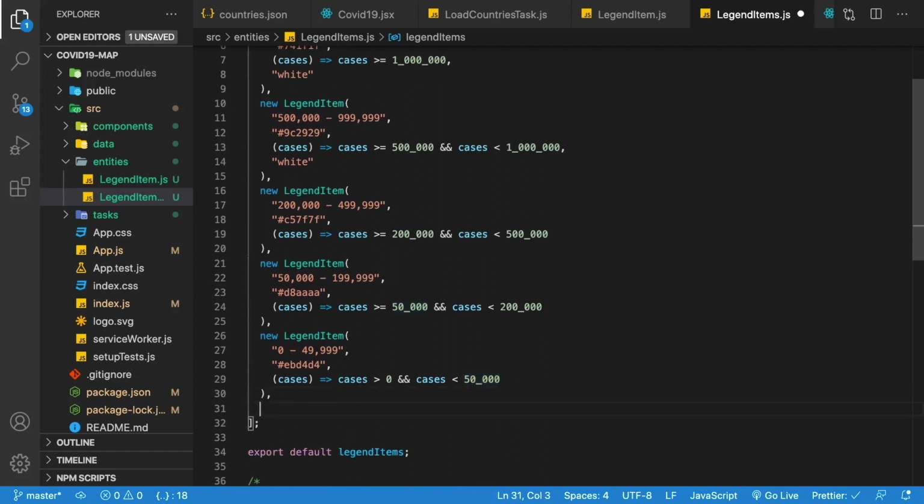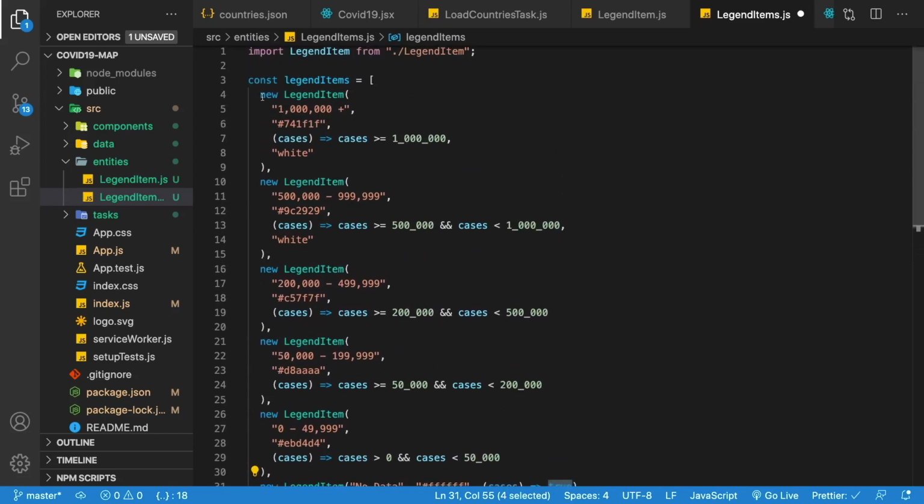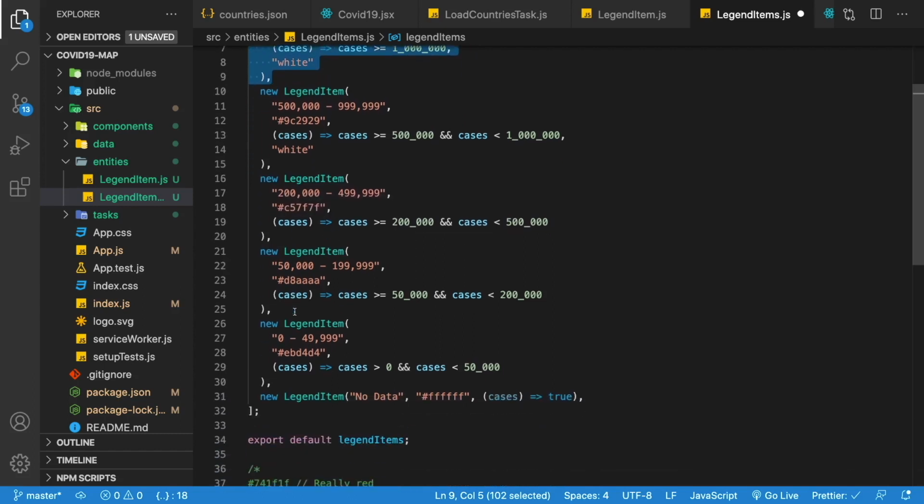And the reason we did that is we're going to have one item at the very bottom in our legend that is going to be no data. If you have no data, we're just going to make that the color white, and automatically we're going to set that to true. The way this works is we're going to loop through these items starting at the top. As soon as we get one that says true, we're going to stop. So that's why we start with these numbers, because you could have multiple matches on these, and we didn't want to do that. So easier to start from the top and then work your way down to see if you're in those ranges, especially with this item being at the bottom as our default.